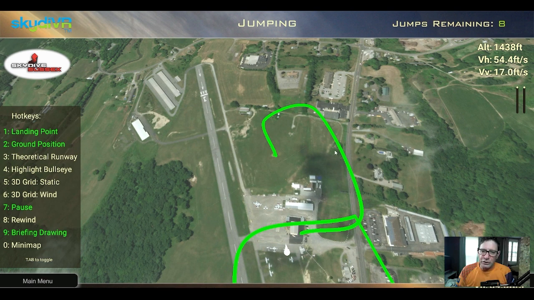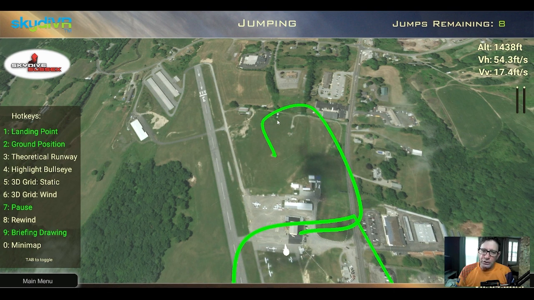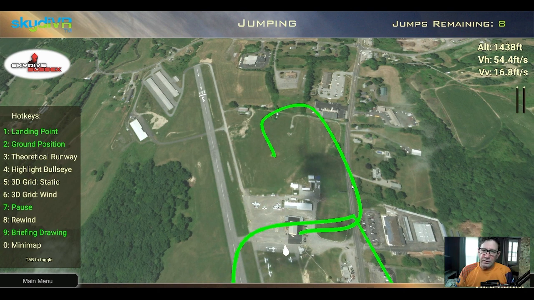And if I don't have enough altitude, in other words, the ground speed is too slow, I might choose to also cut off this corner and sort of round things out to the inside. I'm turning towards the inside of the pattern.